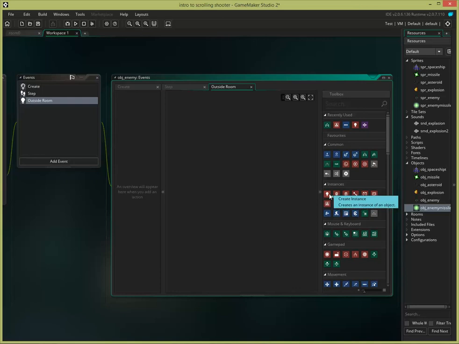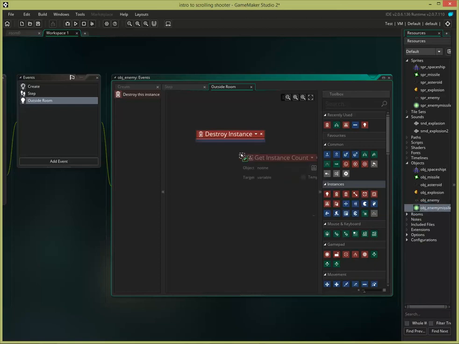If it has, then what we want to do is first of all destroy the instance of itself. Yes. And then we want to create some more, but we want to make sure that we're not creating too many. Otherwise, we're going to have thousands of enemy spaceships at the top.